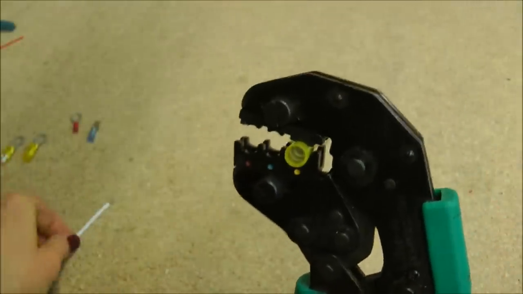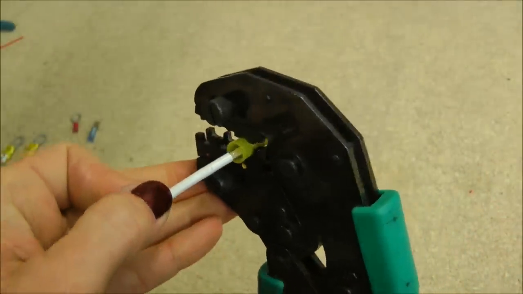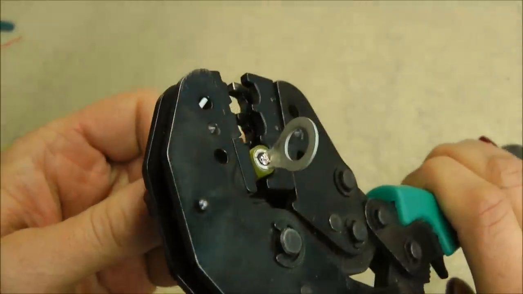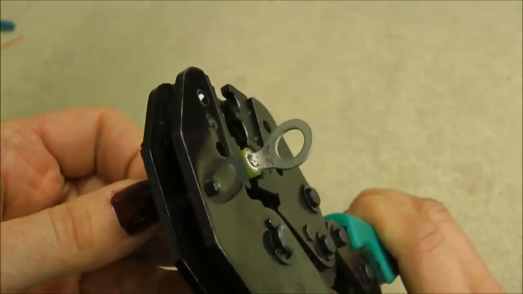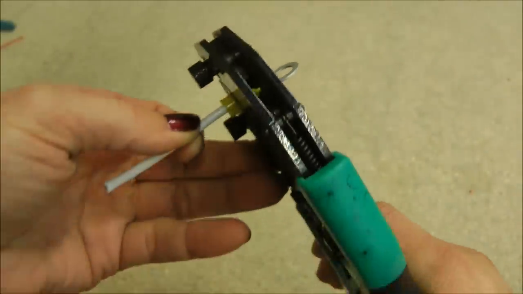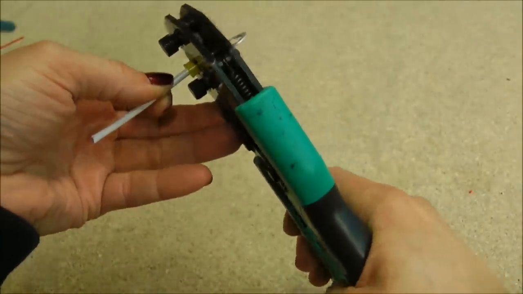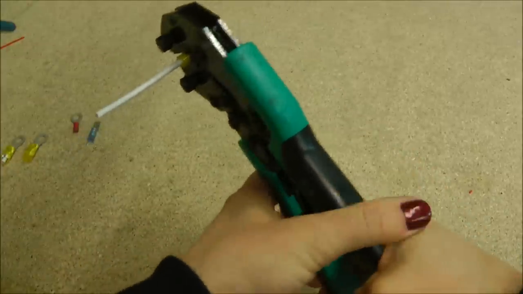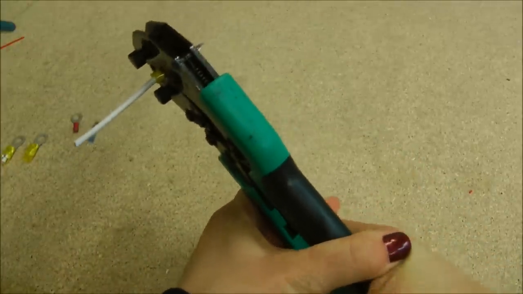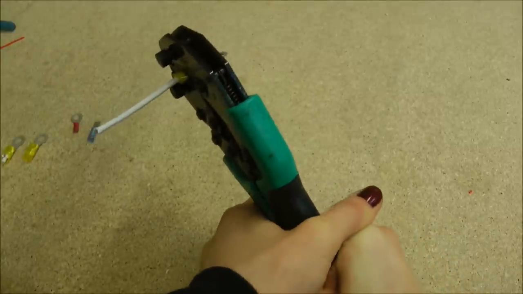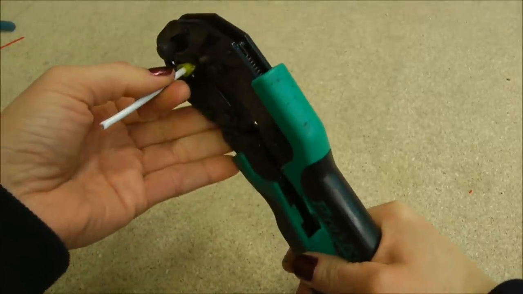I'll hold that in place while I put the wire in and you'll see that it is again just sticking out the back side just enough to see it. To crimp these larger gauges I will press it against the table a lot of times so that's what I'll do here. You can hear it ratcheting as it's getting tighter and that last ratchet will then release it.